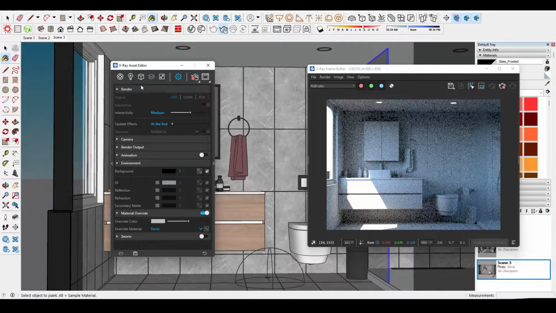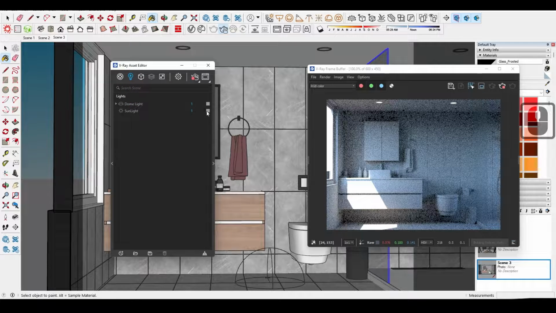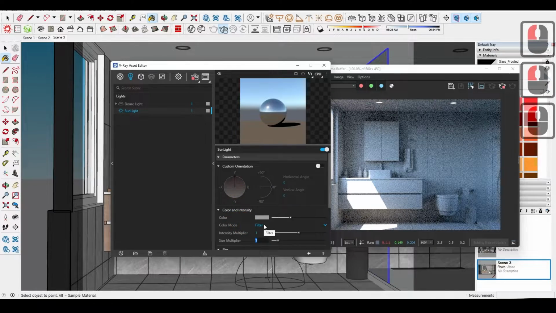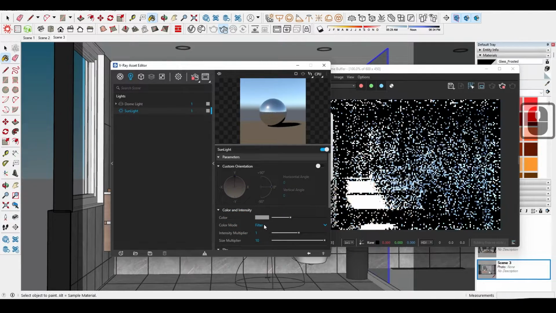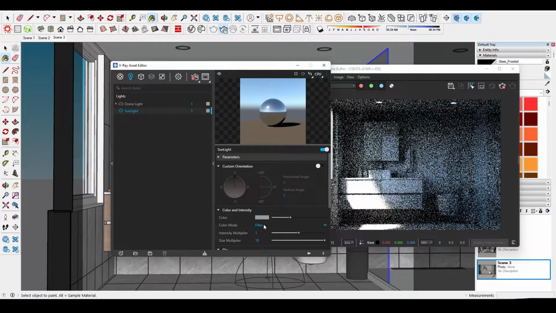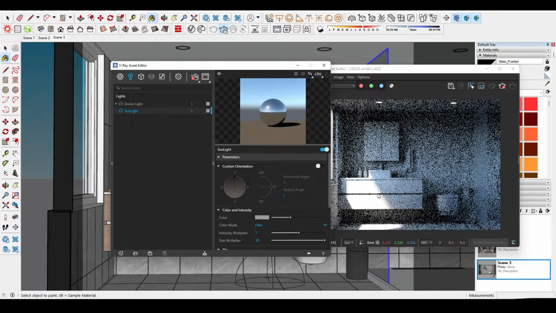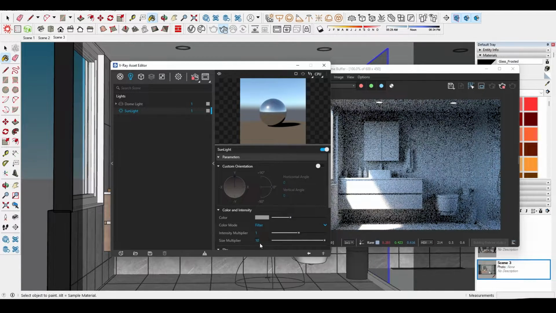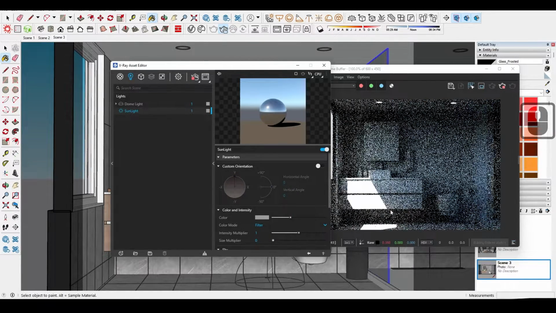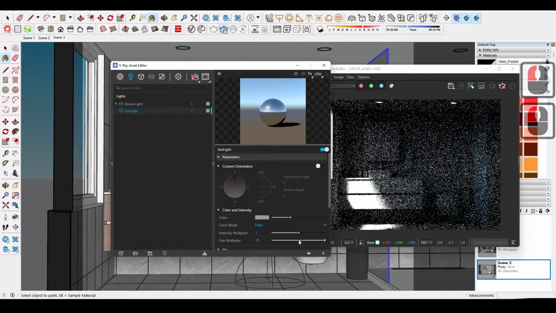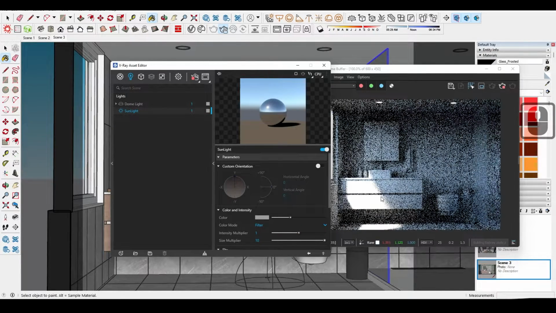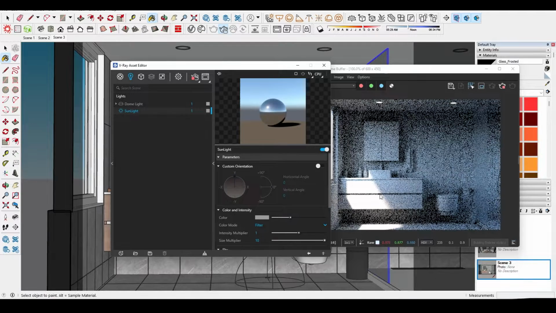So once this is done, I place the lights here. I change the color of these lights. One thing that I would like to do, go into sunlight and increase the size multiplier to maybe around 10. It's mostly because I don't like sharp shadows being created in my scene. So increasing the size multiplier fades the shadows, they don't come that sharp. If I turn it to 0, there are sharp shadows. If I increase it, you can increase it more than 10 also, but around 10 gives a good effect. So with 10, it's giving little blurred out edges of the shadows, and that is the kind of look I'm looking for.